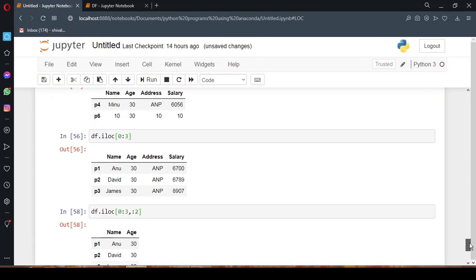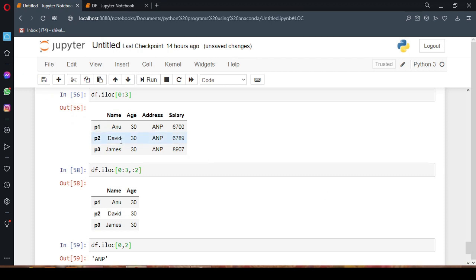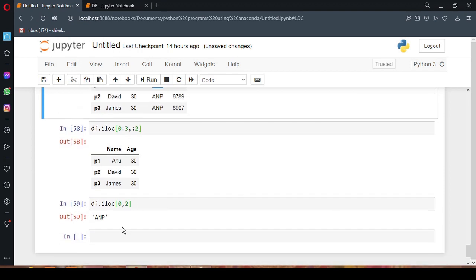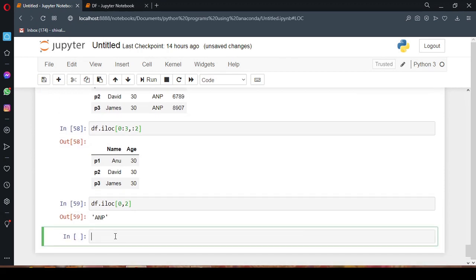Let me scroll. 0 means this, okay, and I said 0 2. This is for column, this is 0, this is 1 and this is 2. So that means this value only I'm asking. Okay, so this way if you want to just check only a particular value for a particular column and row, then you can use this indexing for both rows and columns.